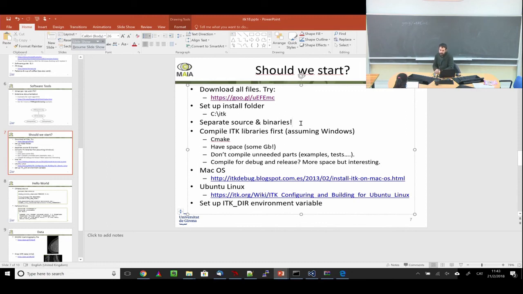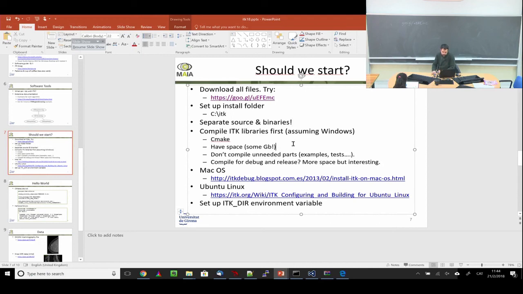And that's very important if you're doing multi-platform programming. So one thing will be your source code that is going to be valid for any platform. And then it will be the specific files depending on the compiler that you use, etc., etc. Okay? So we're going to separate things. This is going to be done in CMake, so we're going to see how we do that.